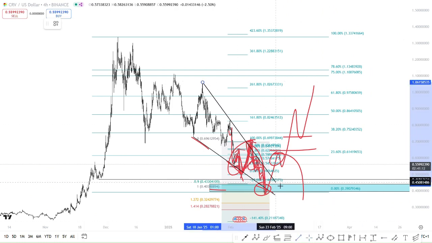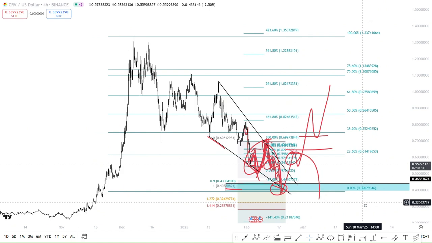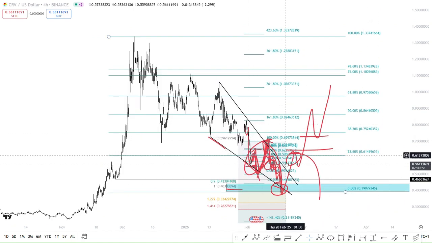A lot of people will start calling this a descending structure, and then when they see that break at the bottom, they'll say, oh no, we're giving up, this is it, the market's cooked, we're absolutely over, panicking, McDonald's hats back out. Yeah, and then we start to see the real bounce. So watch out for this on the lower time frame.